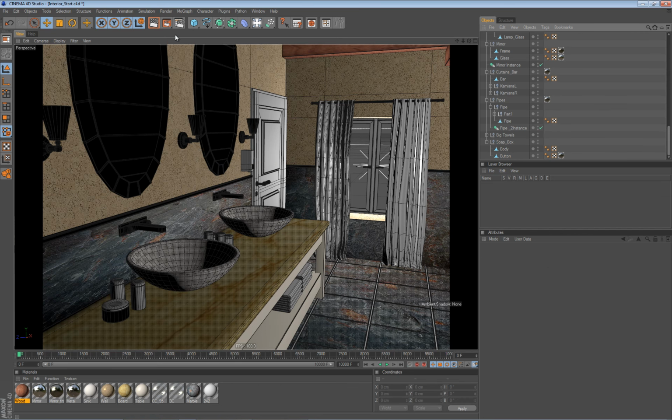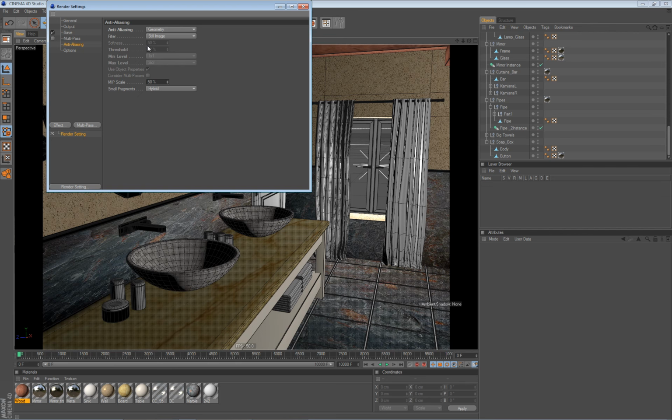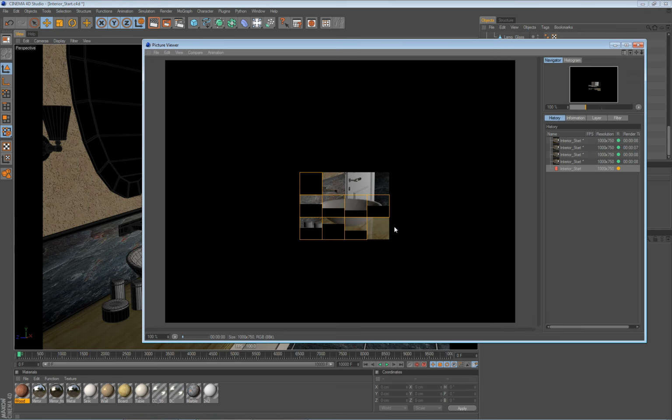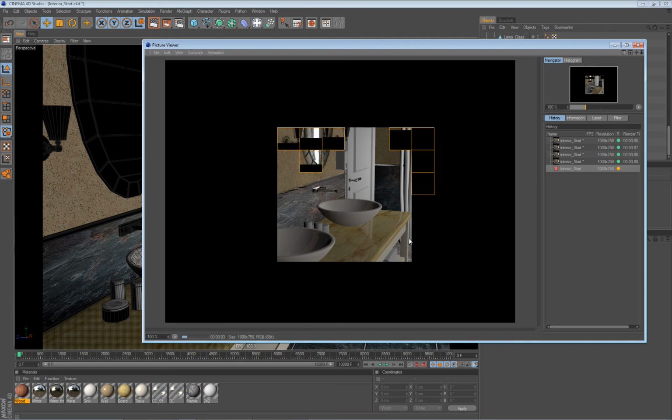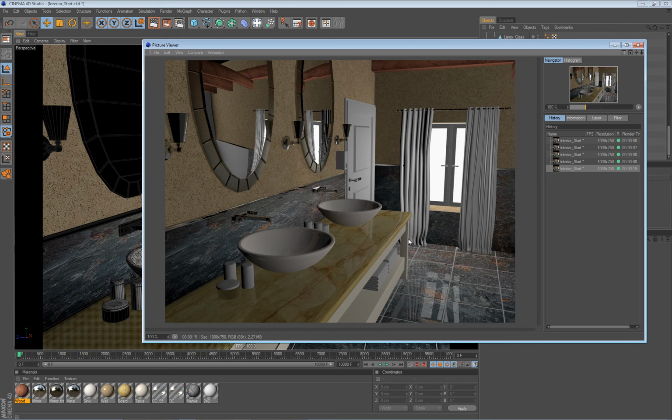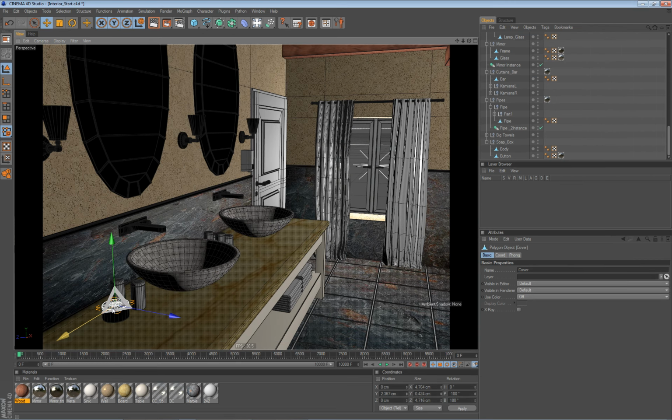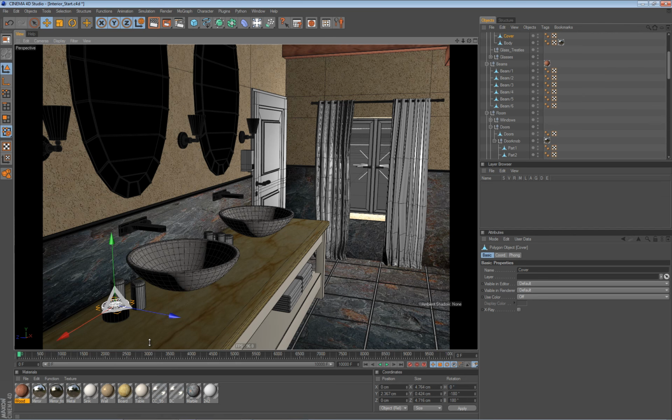And just do a small test, and maybe I will turn on a small amount of anti-aliasing here. So best, still image, and 1 by 1 and 2 by 2. This really works for the preview. So let's try that and see where we are heading. Yeah, this could work. I should also put that metal material on this cap, so let's find it and simply apply it.